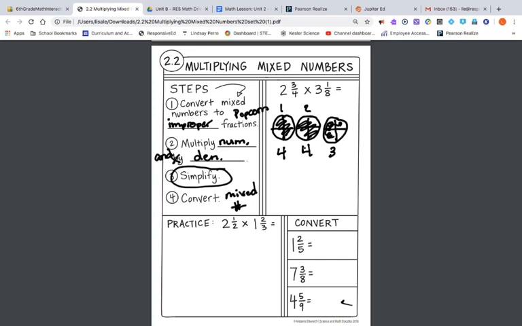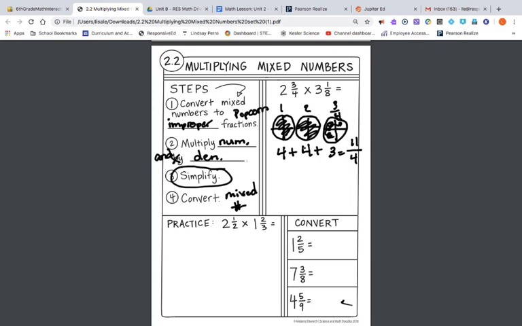So all together, how many slices do I have? Well, I just add those up. So 4 plus 4 is 8, plus 3 is 11. I have 11 of my fourths. So that is how pictorially, or with the model, I can show 2 3/4 as an improper fraction. Because that says I have 2 3/4. So 3/4 here. Okay. But again, you don't want to be a high schooler or a grown-up having to model your mixed number to improper. So I'm going to show you how to do it with popcorn.